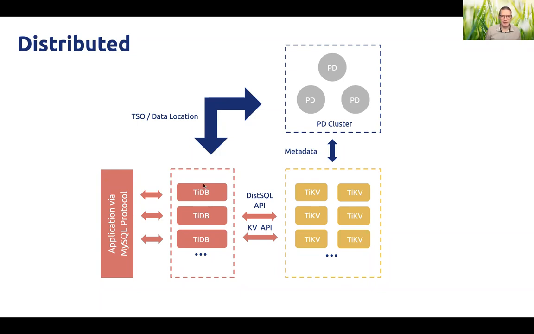Then to the left of the TiKV cluster in red, we have the TiDB nodes. Now, you might not be using TiKV inside of TiDB, and so these might not be here, but you do need some kind of client. And if you're going to get the most out of running a distributed database, that's probably not going to be just a client on one machine. So it's likely you're going to have some kind of client cluster as the front end to your application. On the far left, we've got communication with the rest of the application using MySQL. Again, if you're not using TiDB, then you're not going to be using the MySQL protocol. You'll be using something more custom. And then the big blue arrows, as I mentioned, are the timestamp information and data location moving between PD and both the client and TiKV nodes.